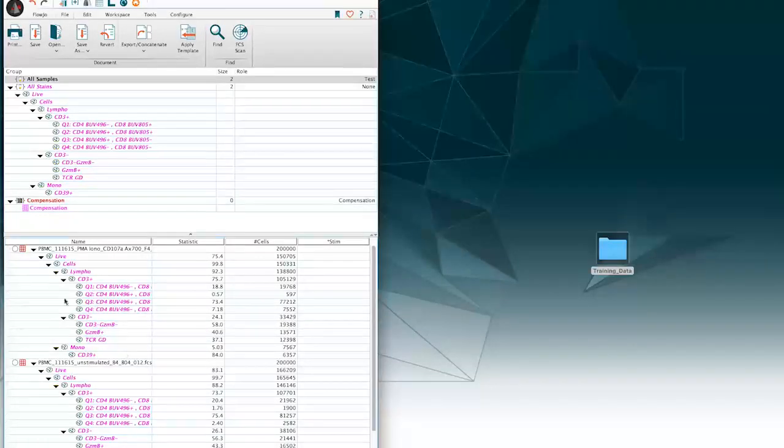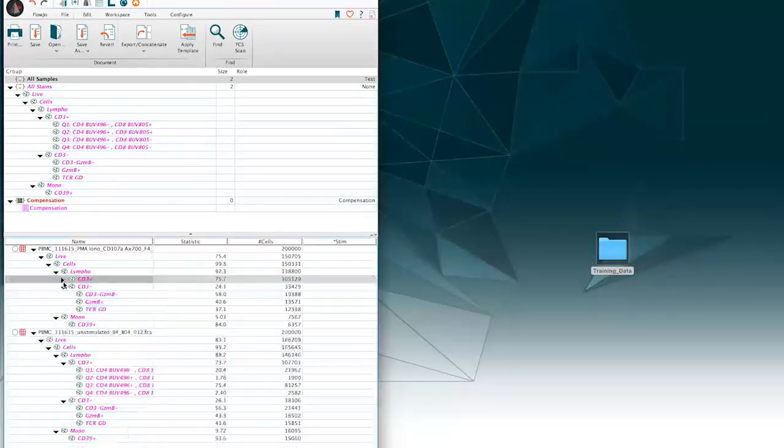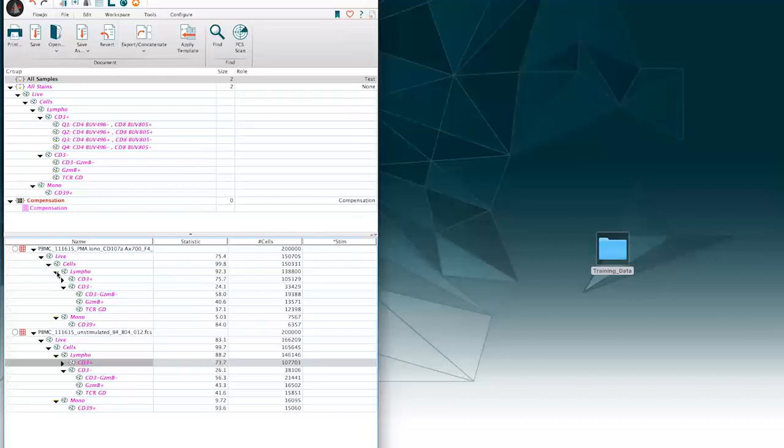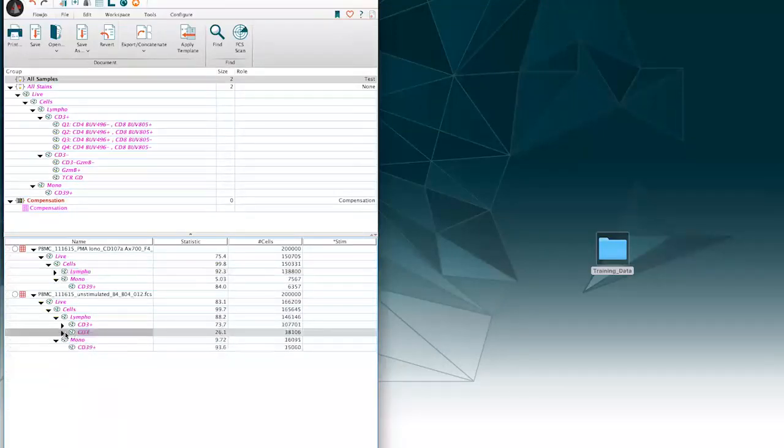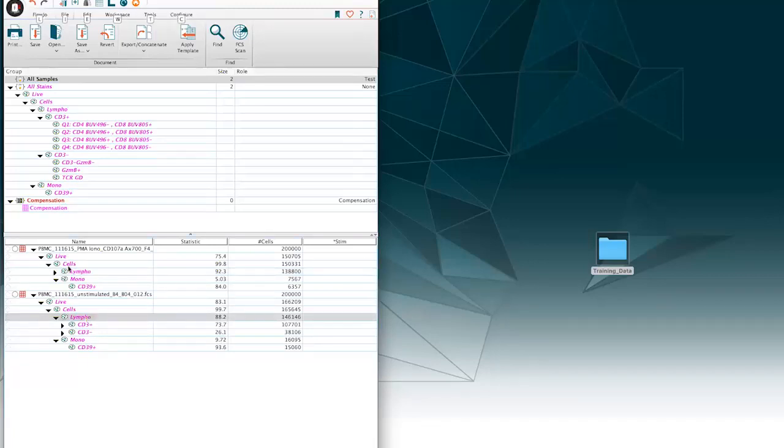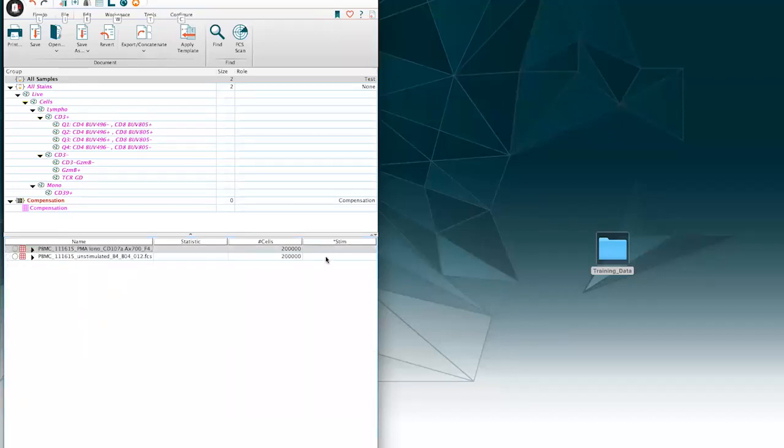So I'm going to choose, let's just say, a common upstream gate for lymphocytes, and we'll take that and dimensionally reduce it. So you gate down to some lineage, and then the next step would be to merge those together. But before I merge, I want to make sure that I have my different stim conditions labeled here. And I've already created in this template a stim condition keyword column, so it exists.